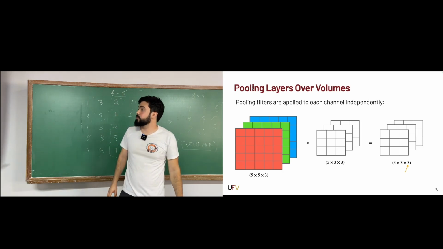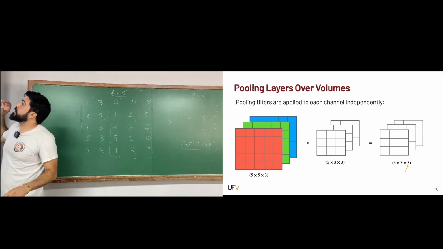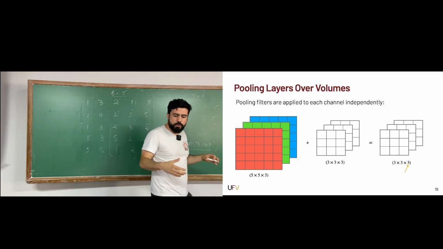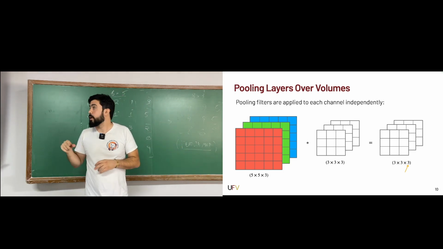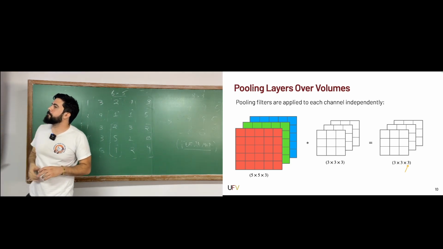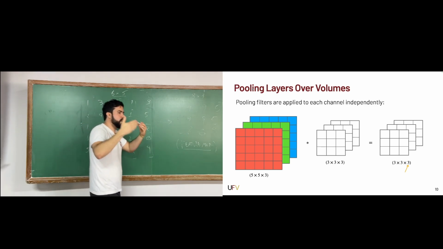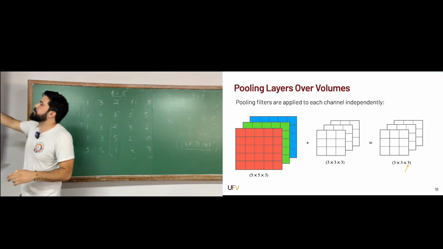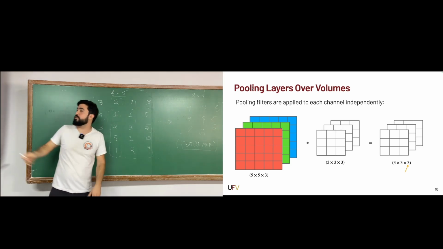Okay, so one quick thing to note is that when you're applying pooling to volumes, we don't apply it as we did in convolutional layers. Before, we would slide a whole cube over that volume, and that would give us one channel. But now we're going to apply the pooling layers. They are applied individually to their respective channels. So the filter still has to match.